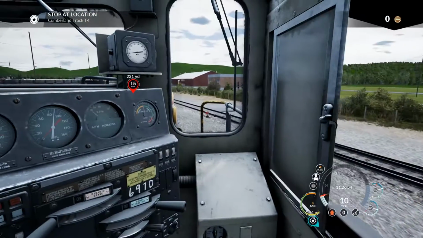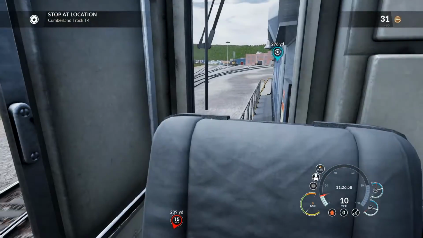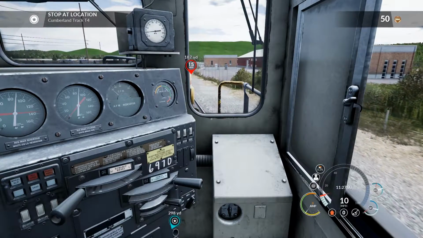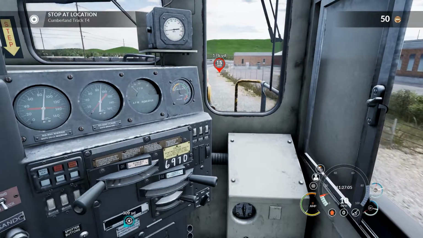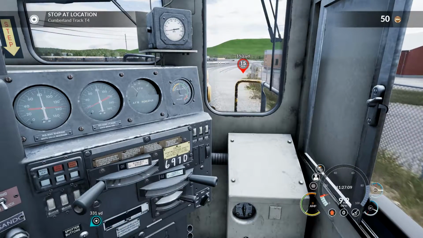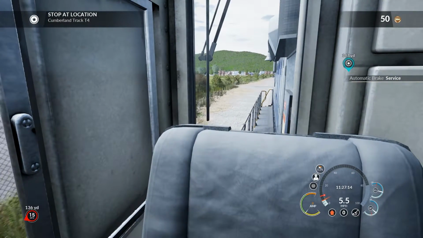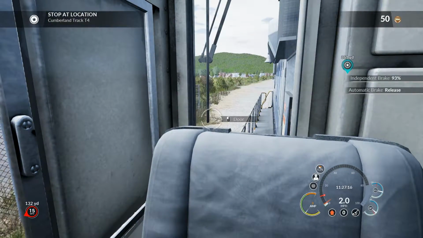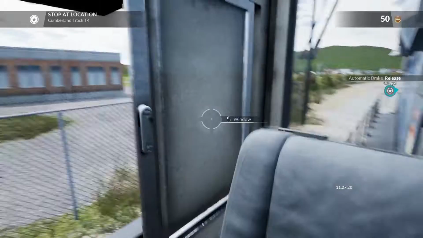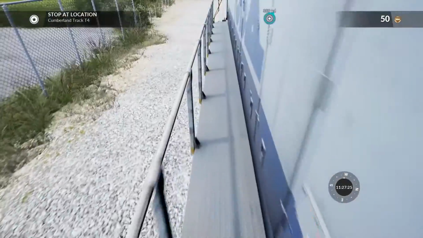So we're going to be stopping up here once we get past this little area. Switch down that track. Okay, so we need to cross this. Oh, independent brake. I was doing the train brake because I'm an idiot. Okay, so now we need to go out and throw the switches out the back door here.